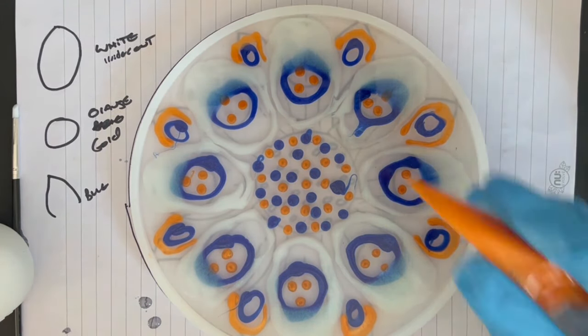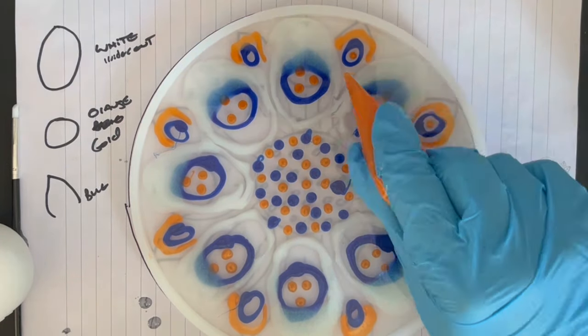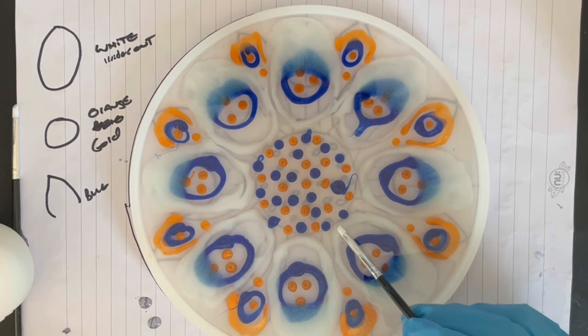And then I'm just going to try and get a tiny dot of the orange in the center of each of those blue circles. Right, so there's that. Now I do want to pull these out a little bit, but I don't want to do it all the way, so I'm going to pull it from here just in a little bit, like so.